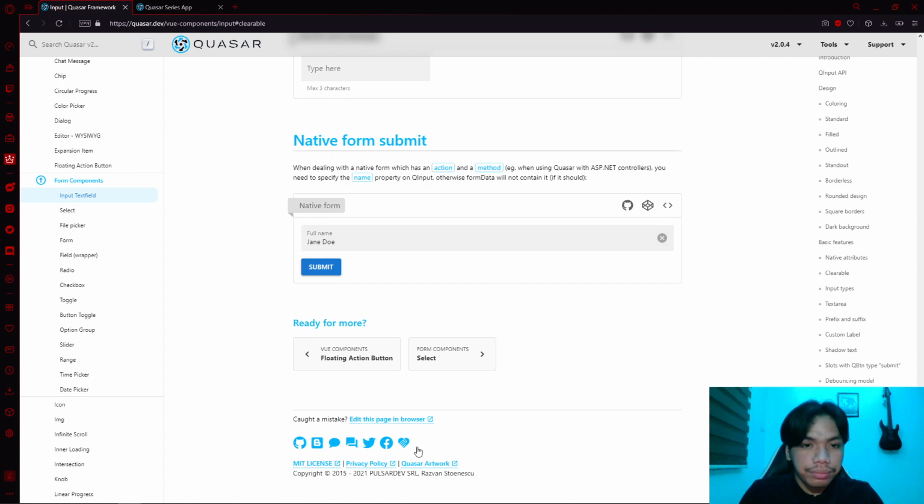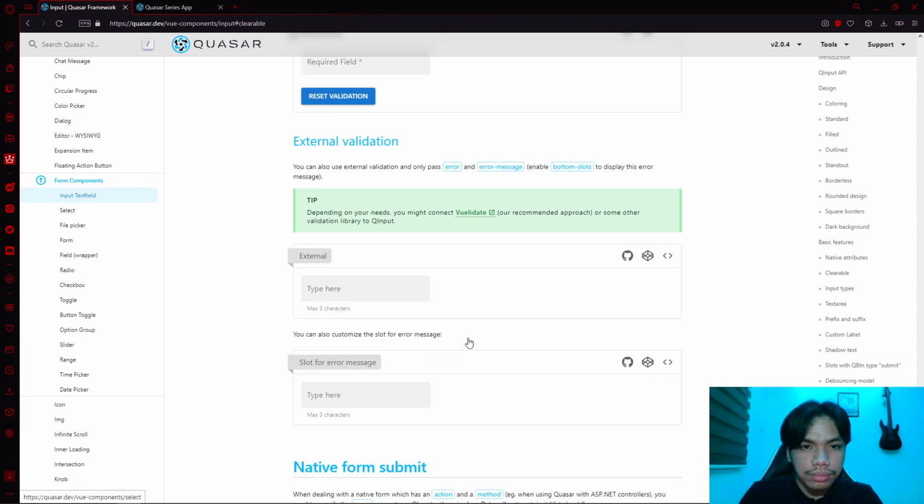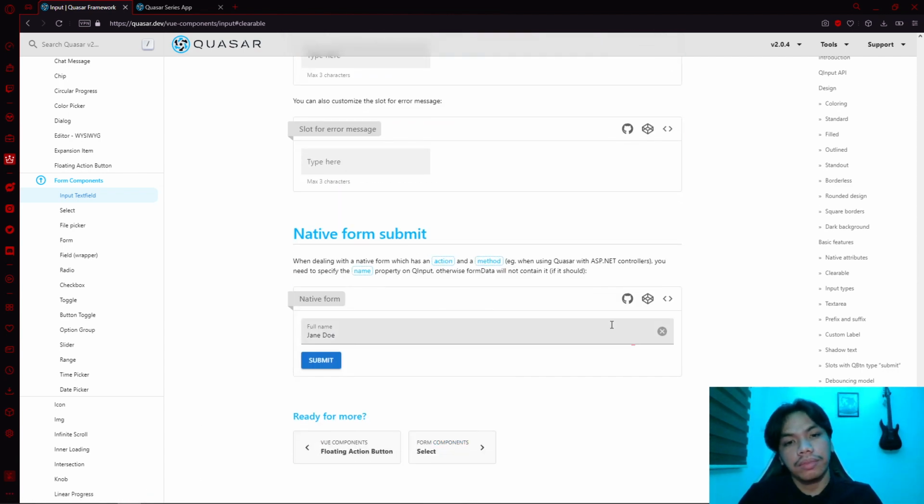So again, to repeat, the native form submit is useful for those of you who would like to use the native functionalities of an input, meaning we don't have that much customization. In this case, you're using Quasar with ASP.NET controllers.